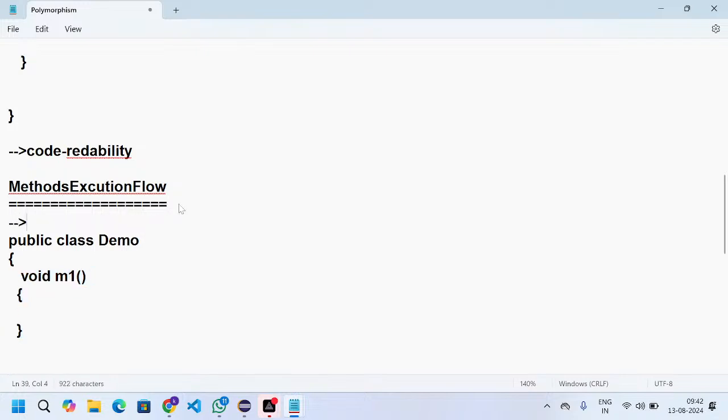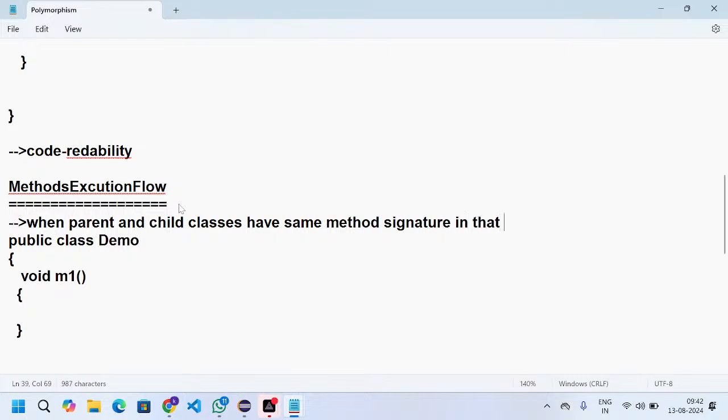When the parent and child classes have the same method, the same method signature, always in that case the child class m1 method will be executed first.